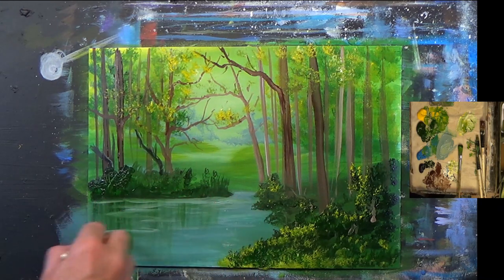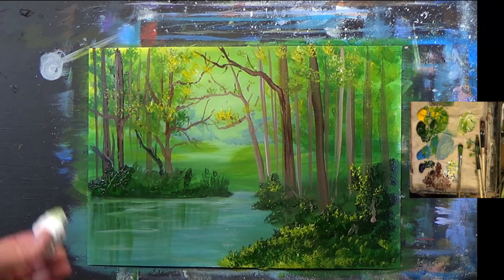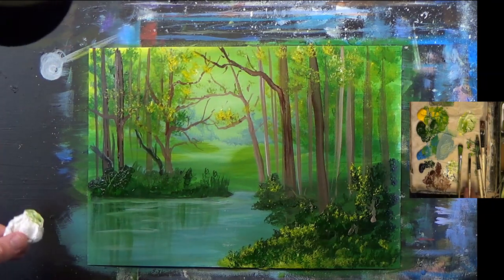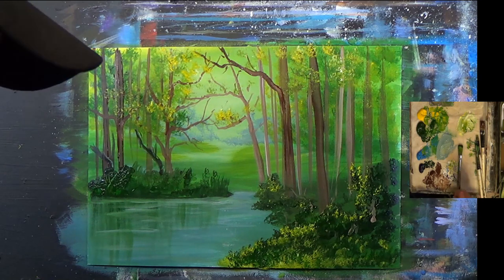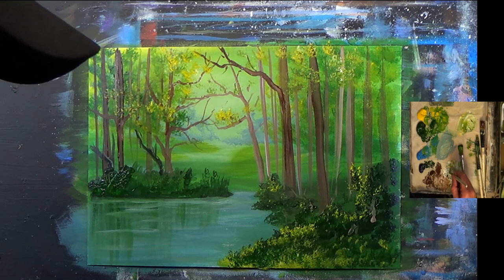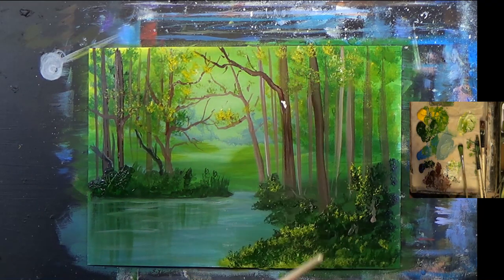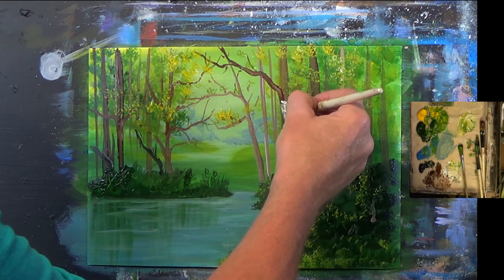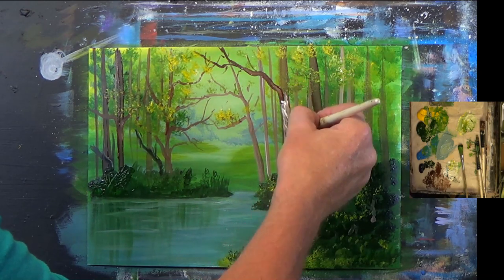So, as a beginner, if you've never painted, just have fun. Just enjoy. Go for it. This is not going to win any art competitions, trust me. But it's going to allow you to have a little bit of fun and to relax into yourself. At the end of the day, that's all it is, just a painting that we can have fun with.